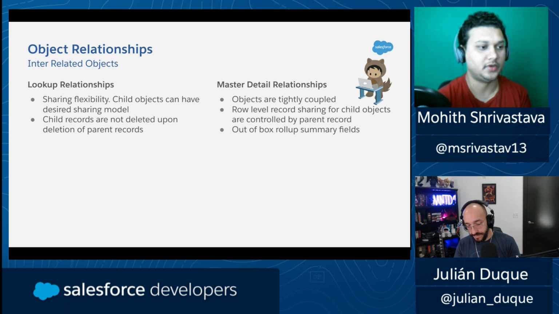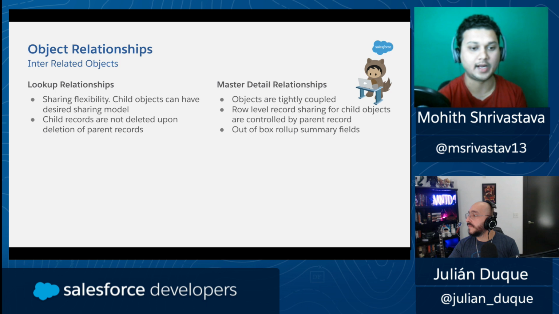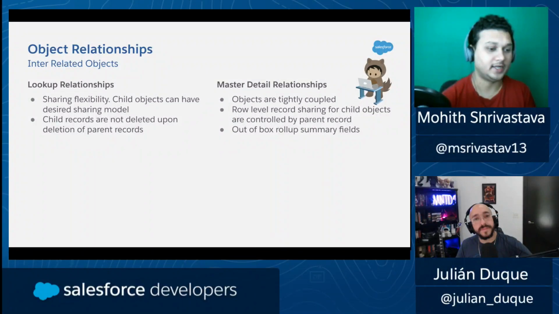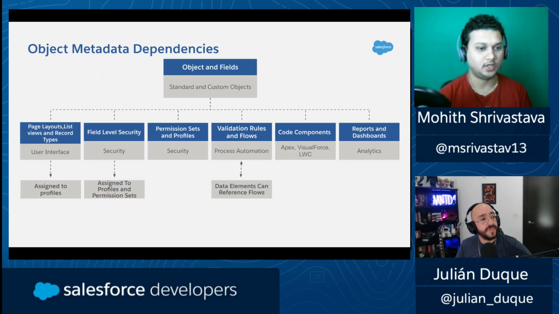I want to also mention relationships in Salesforce. They're pretty important actually. They lay the foundation for your entire architecture. If you get this wrong, there's a possibility that your application might not scale. There are two types: lookup and master detail. Master detail is when your child object is tightly coupled. Your record level sharing is driven by the parent, that is, the child record sharing is driven by the parent. With master detail, you certainly get things like roll-up summary, but at the cost of sharing requirements being pretty much locked with the parent. Lookup is more flexible in terms of that. Obviously it doesn't give you roll-up summary and things like that, but you still have the flexibility with the child records there.